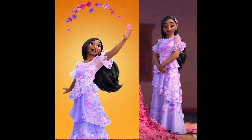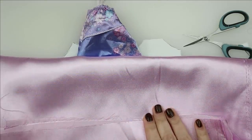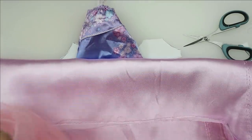Isabella wears this gorgeous dress. I don't know, sometimes it looks more pink, sometimes it's more purple or lilac. And then the sleeves are made out of more pink see-through polka dot fabric. So I've bought this lilac satin fabric and I'm going to combine it with this polka dot lace. I think it will look really good together.